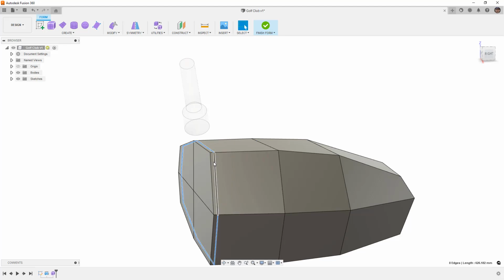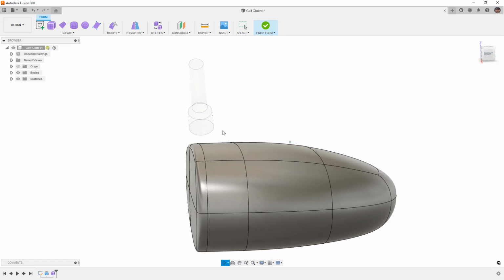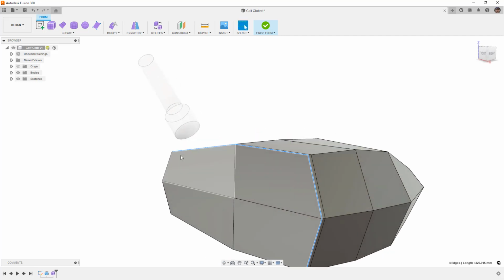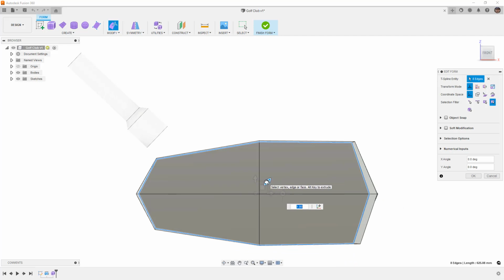We can double click on it. We can use it as a complete loop. Now that we have this, if I take a look at this in smooth display, it's not going to be quite right. What I want to do is double click on this and get all the edges, which means I need to go all the way around. I also could just select the faces, that would be fine. But what I want to do is scale those down.